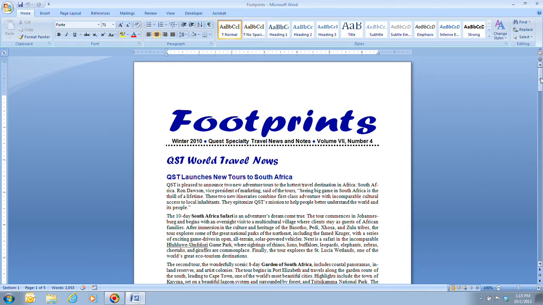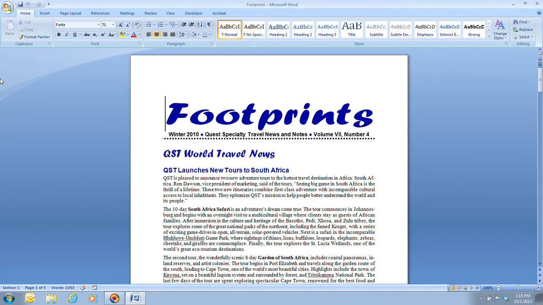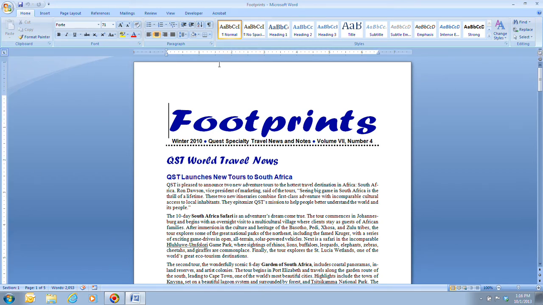Now, if for some reason you don't have the rulers, if your screen looks like this right here, you're going to need to be able to view the rulers on there. Now, you can do this in one of a couple different ways. Right above the scroll bar here on the right hand side, there's a little white area that looks like a ruler with an up pointing arrow and a down pointing arrow. When you put your mouse pointer over it, it says View Ruler. And when you click on that, it will show you your rulers, and that is what you need.